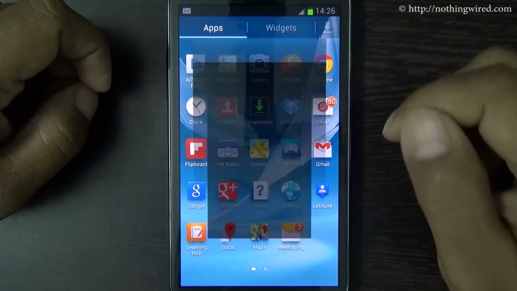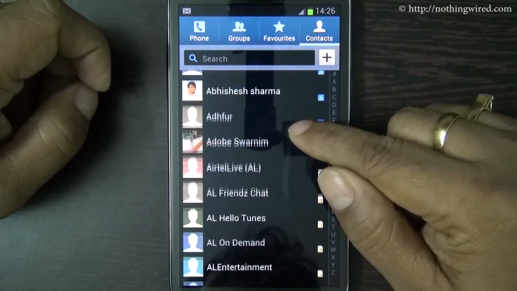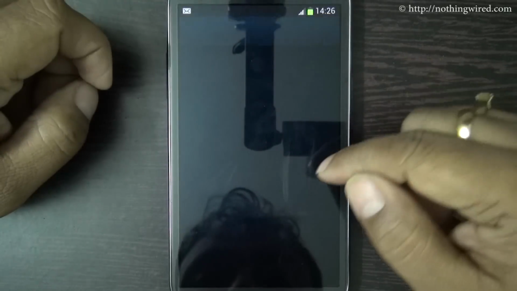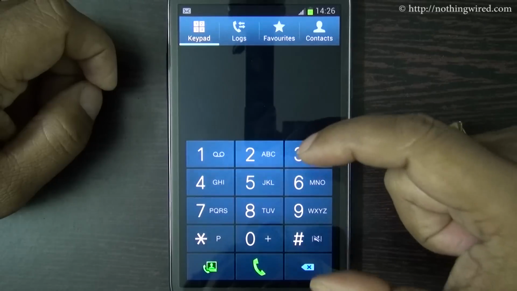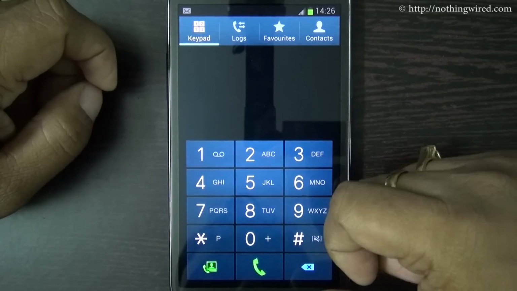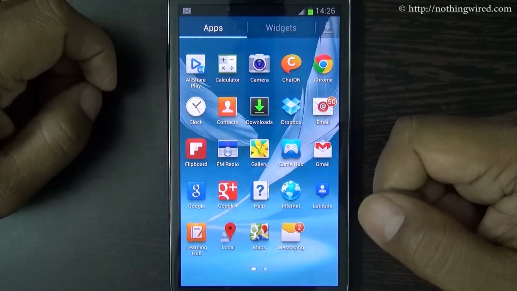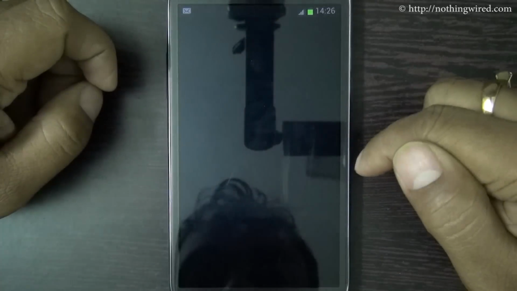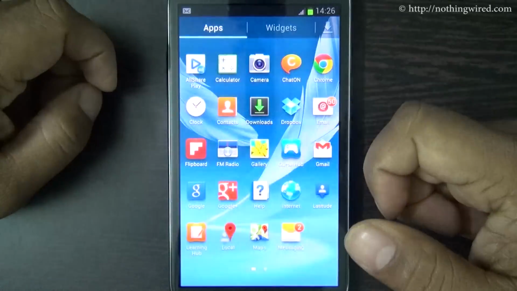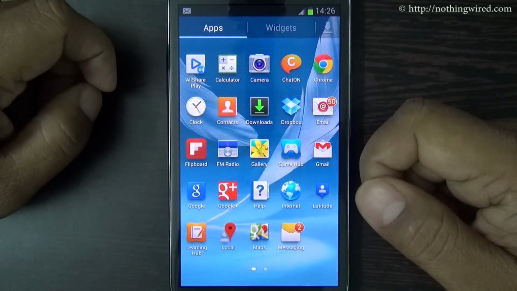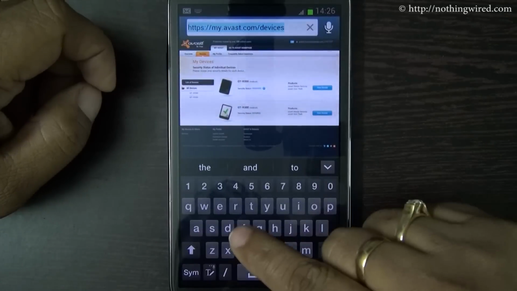And the contacts, you usually only see the names and no social status integrated there. A pretty big dialer, but if you find this dialer a little too big for one-handed operation, you have one-handed settings where you can reduce the size of the dialer. The email app is also pretty usual, and the browser, yeah.